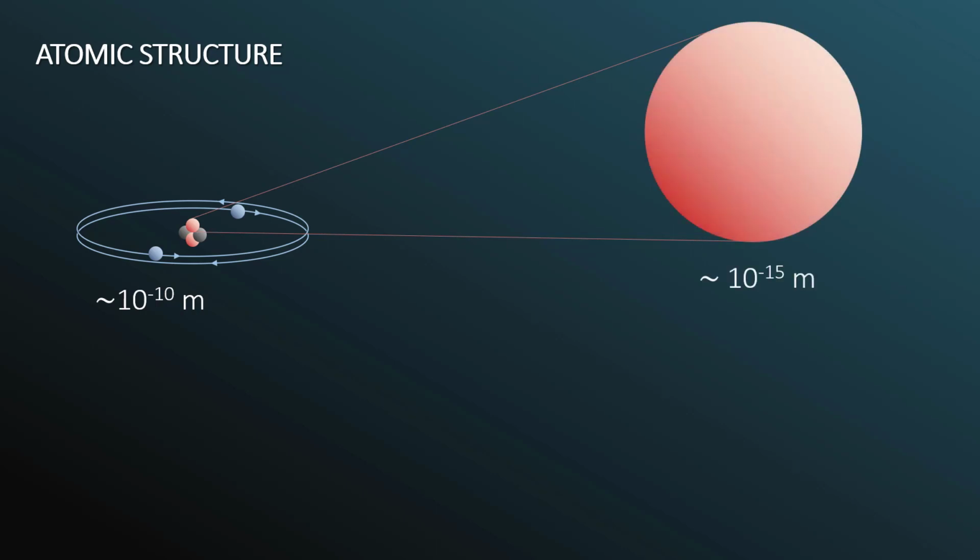So here is a proton. Now, the proton itself is much, much smaller than the total size of the atom. It's 10 to the negative 15 meters. And a proton, as I said, is not an elementary particle. Now, what does that mean? It means that it is composed of other smaller particles. And those particles are known as quarks. So a proton is composed of 2 up quarks and 1 down quark. Now, we're not going to go into a lot of detail regarding quarks. Just know that protons are composed of quarks. So protons are composed of even smaller particles known as quarks.